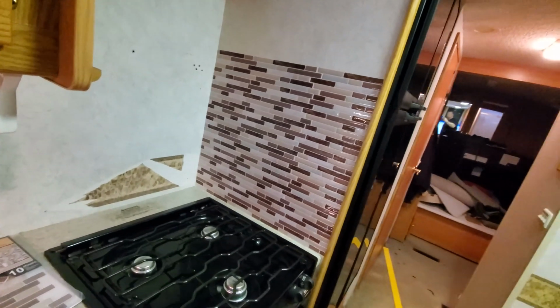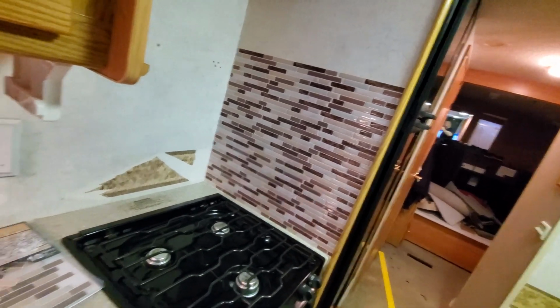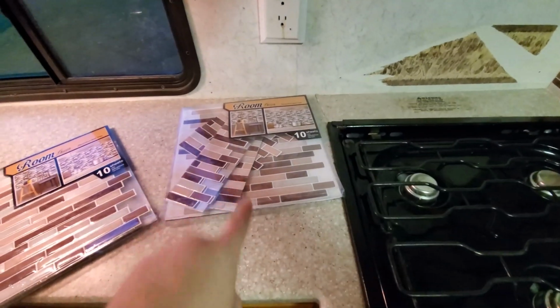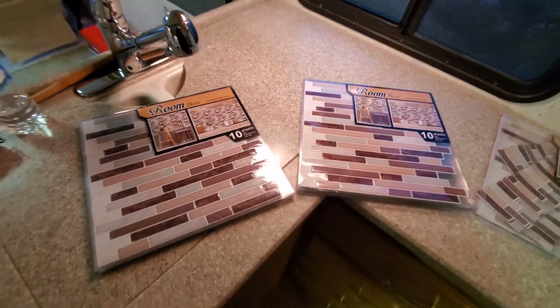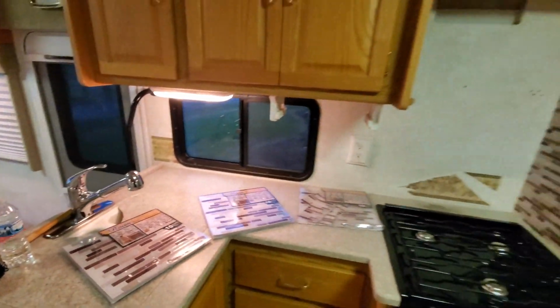Okay, guys, for me, it's been 3-4 days. For you, it's been just like that. And we are back. If you remember, that's what we finished before. And here's the old pack. We got 2 more packs in the mail today from Amazon. And I am ready to knock this thing out.